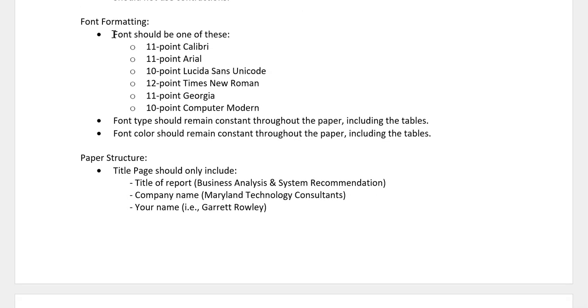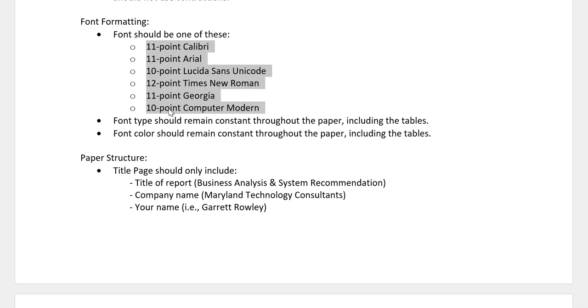Formatting. Font was a problem in some cases. Here's your choices. You know, if you're using something else, even if you're using like 10-point Calibri, that's not 11-point Calibri. So you get marked down for that. You should all be familiar with Microsoft Word and set the font up in the ribbon before you start loading your assignment.